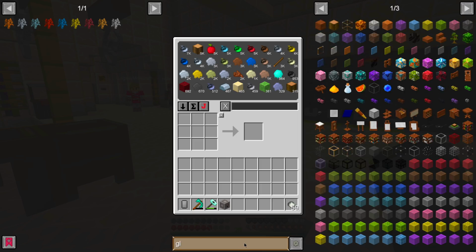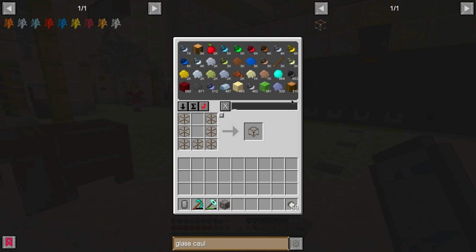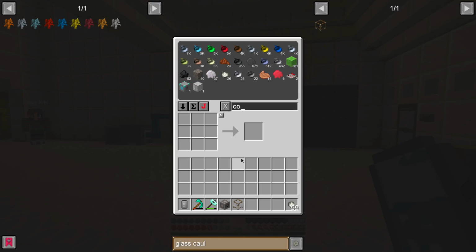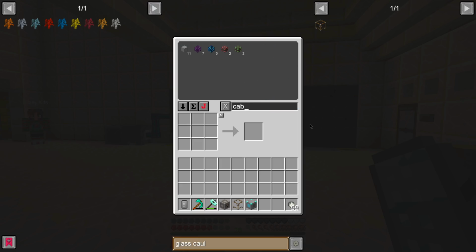Next, we need to make the glass cauldron, which I'm just going to guess is the same recipe, but with glass, yeah. All right. Straightforward enough, I suppose. What else do we need for this build? What else did we originally have planned? Oh, you know what? We had that cobblestone generator. Yeah, it's not getting much use, is it? And then we need to move all of this stuff around somehow. And I guess for that, we can use some sort of cabling.